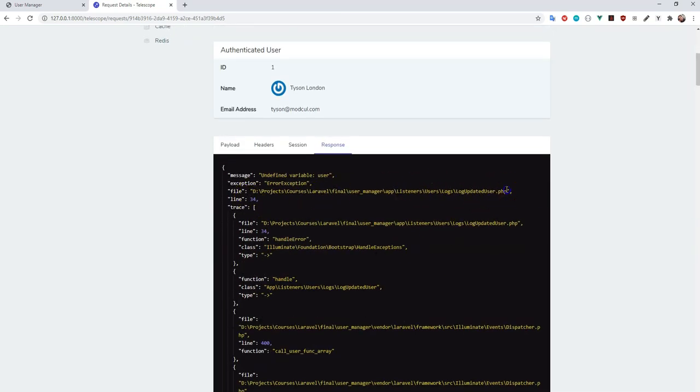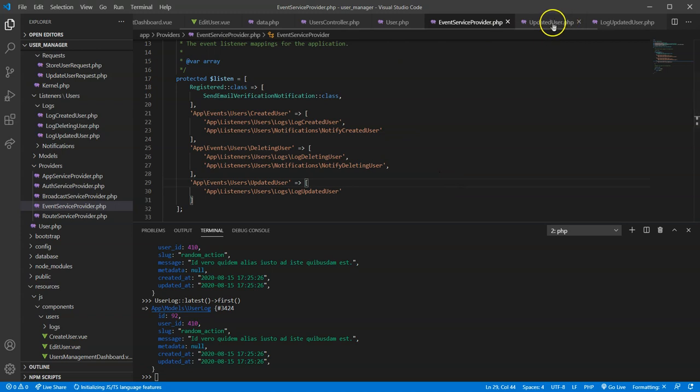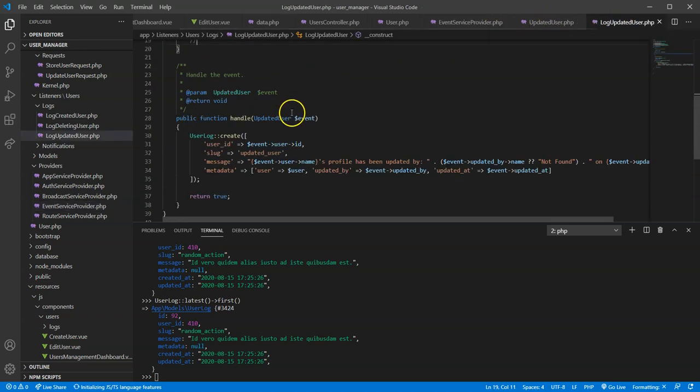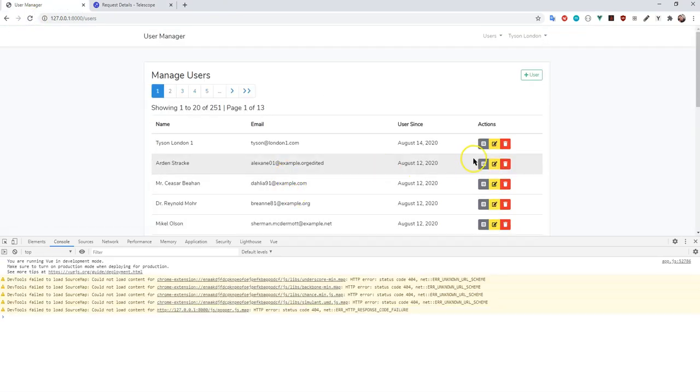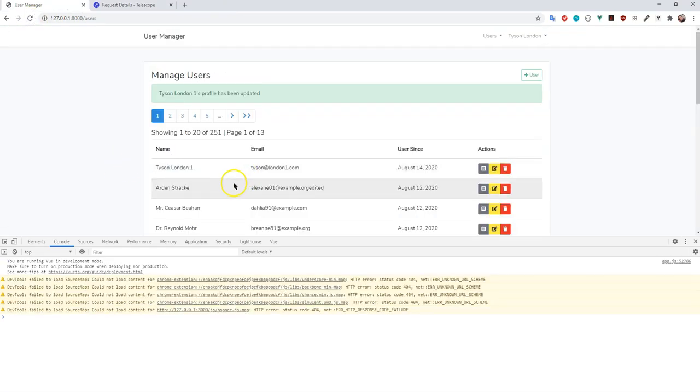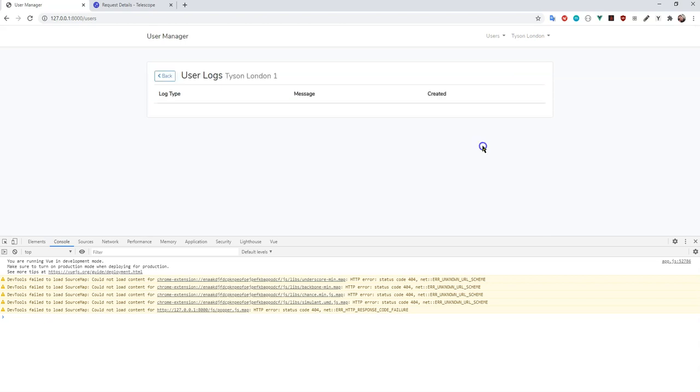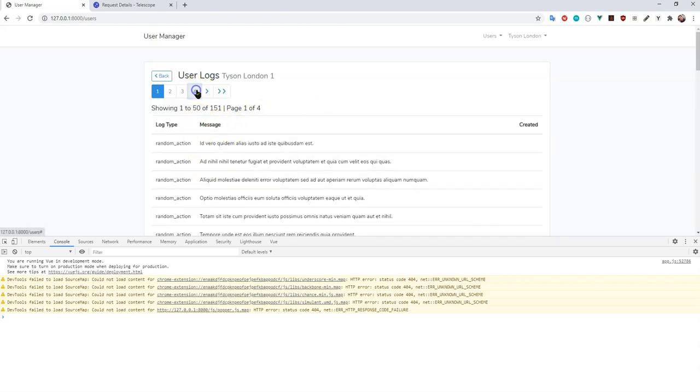And it looks like our issue resides in the log updated user. So let's see what's going on over there. So we're going to go down to log updated user. We'll go back to that one. And yeah, it has to come through the actual event in this case. Okay. So now it should pull into the metadata when we actually go and try to submit all of this. So let's give this a go again. We'll just send across the same details, no big deal. And if we pull up this in here, we should have, but we don't.